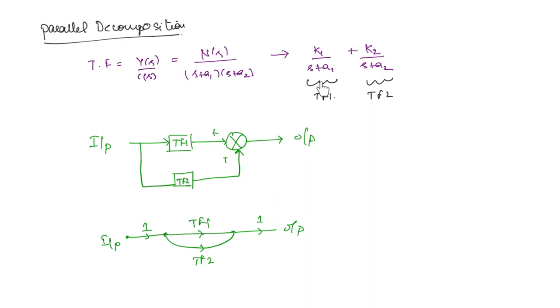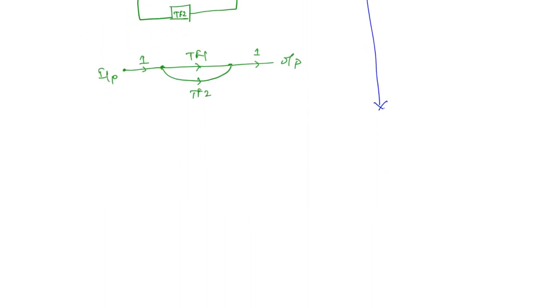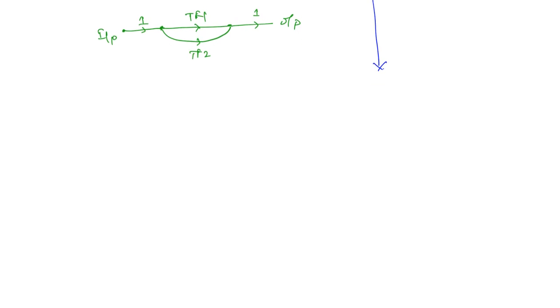So now we will take this example, k1 by (s plus a1). Let us say whatever the transfer function, we were able to get this form using the partial fraction method. Now we anyways know what the state diagram is for this kind of function, right? Now if you keep both of them in parallel, you will get the actual, required state diagram. Once we get the state diagram, then we can get the state model, right?